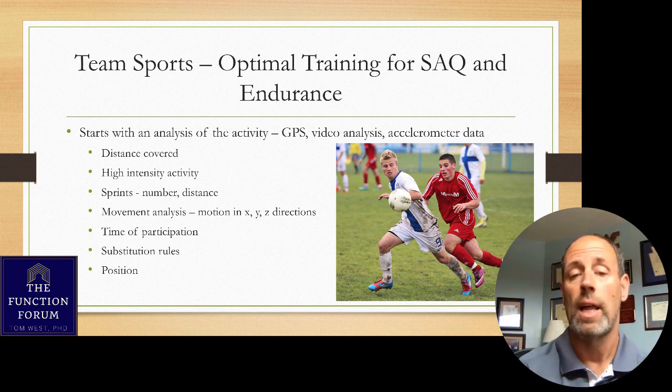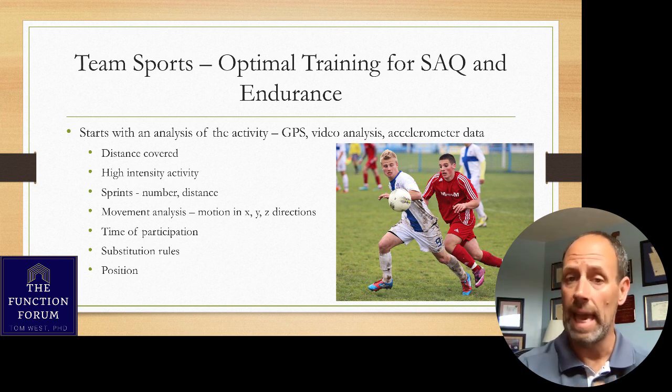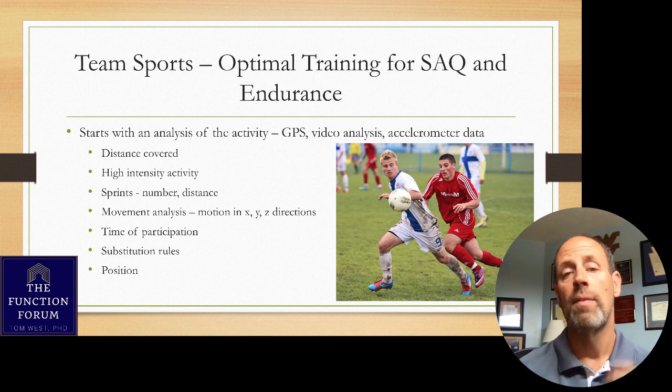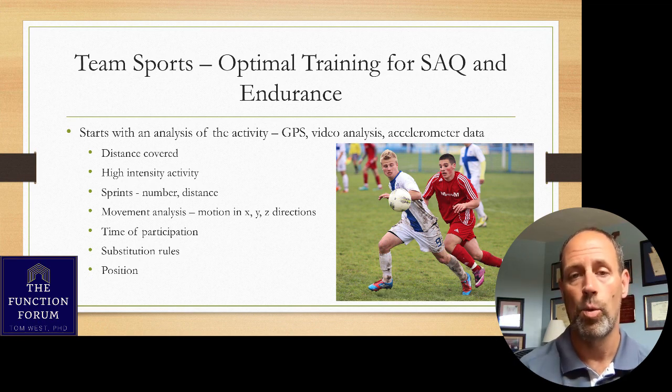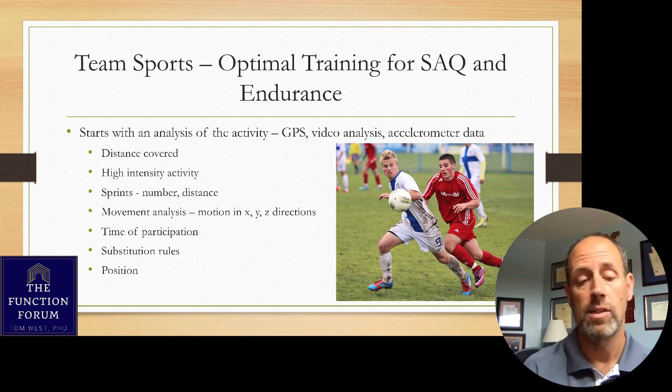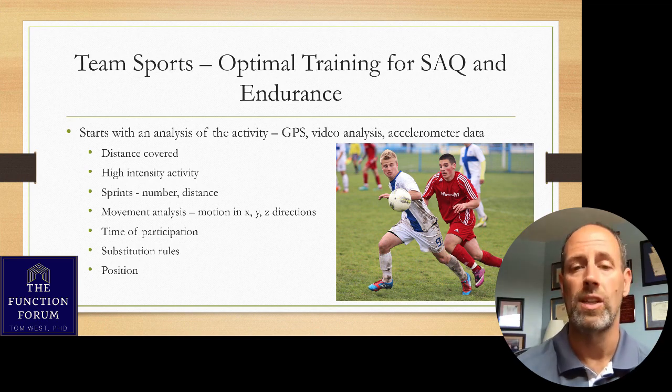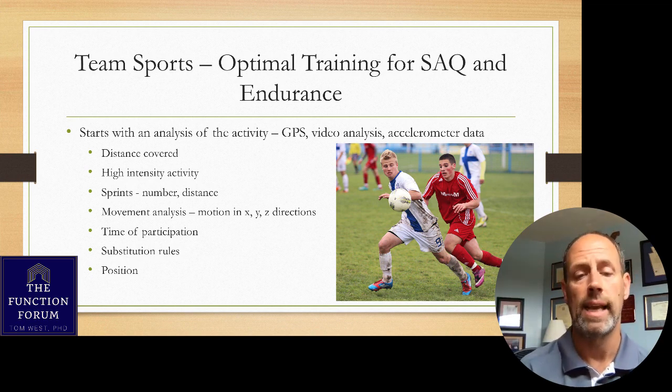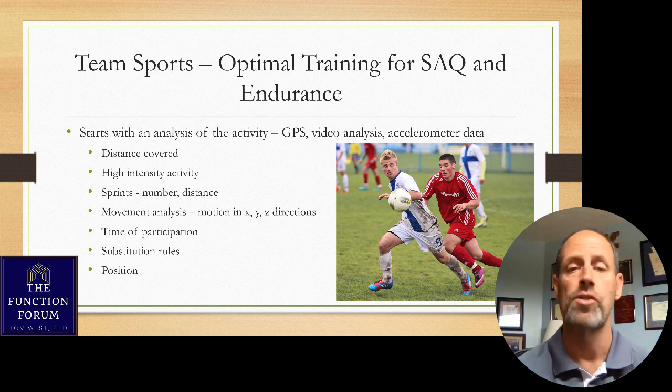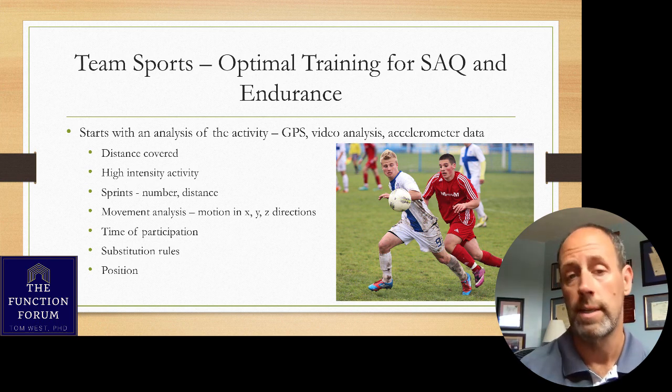So again, there's a lot of studies out there. I'm going to link to a number of them and provide them in the reference list here for this presentation, where they've attached, again, GPS devices or analyzed video of games to look at player movement. They've attached accelerometers or some combination of these different procedures to really get some very specific information about how an athlete moves in a particular sporting event. So they'll look at things like distance covered, what percentage of the total participation time the athlete is engaged in high intensity activities, and also how much they're in recovery or lower intensity activities.